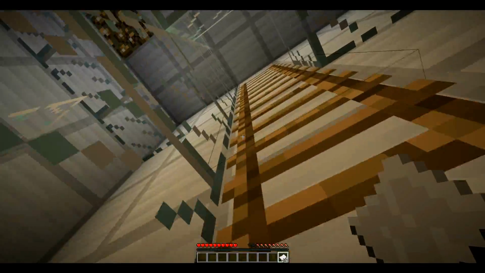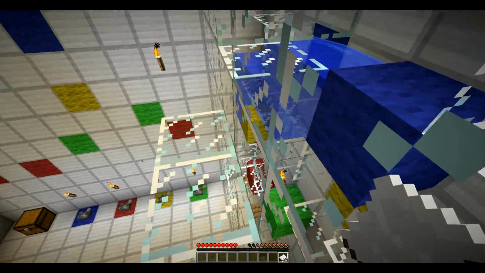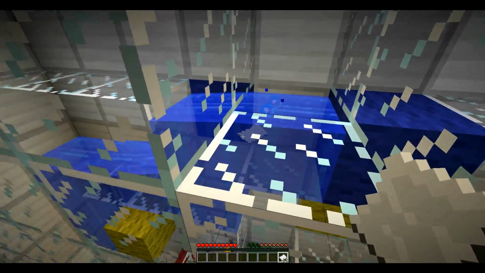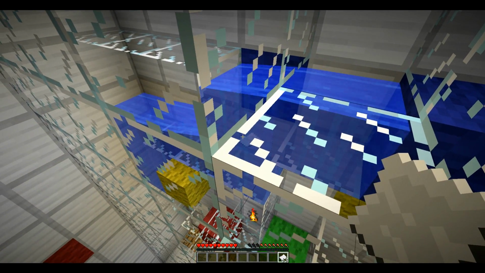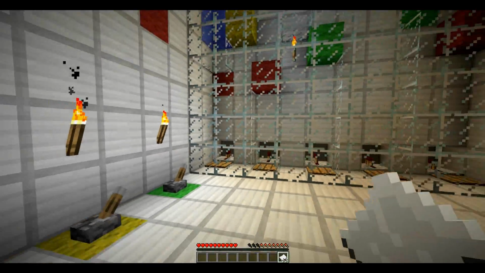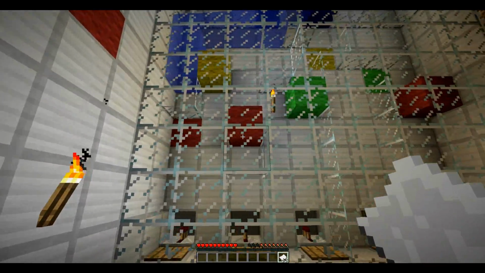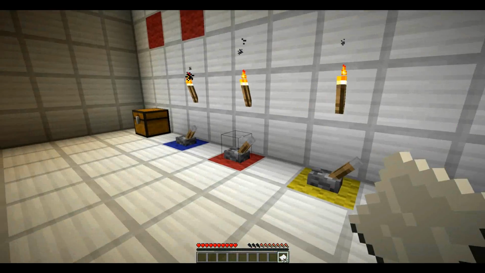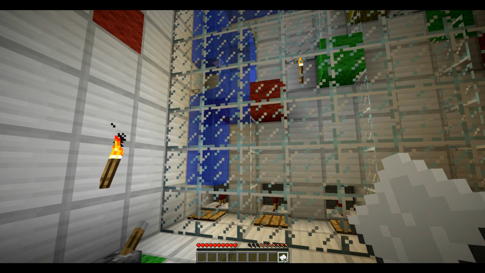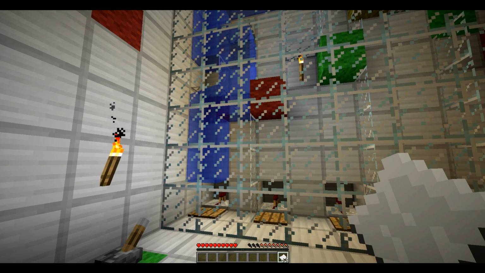So I guess I'm supposed to. I get it. I'm supposed to push that down, and then the water stream passes the stuff over. So I move the yellow one. And then it will go down to that pressure pad just there.